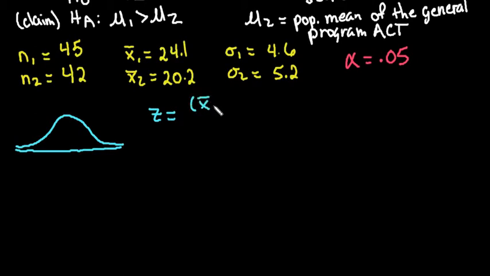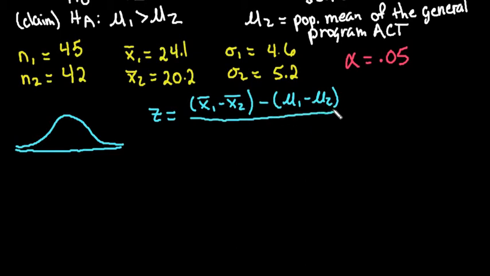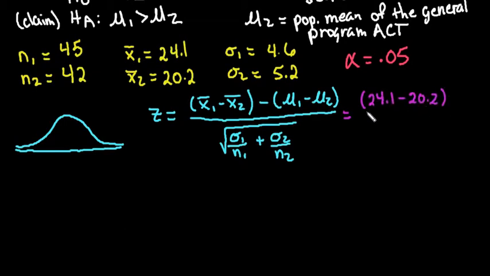So if they do, the formula is x bar 1 minus x bar 2. I know that there are different requirements for different courses. Some professors or teachers don't require you to show the work, and then others do. So just in case you need to know how to show the work, I am giving you everything that goes into the entire process, which I know is very lengthy. So we would just plug in all of these values, and then we will let the calculator do all the calculations for us. Okay, x bar 1 is 24.1 minus 20.2, which is our x bar 2.